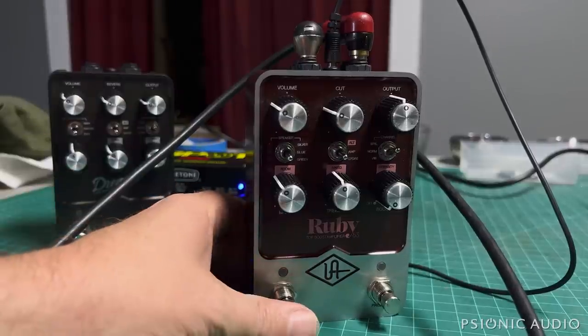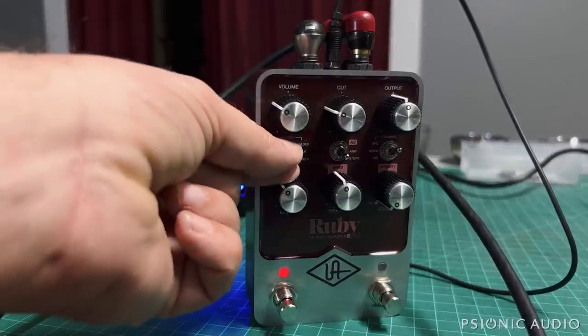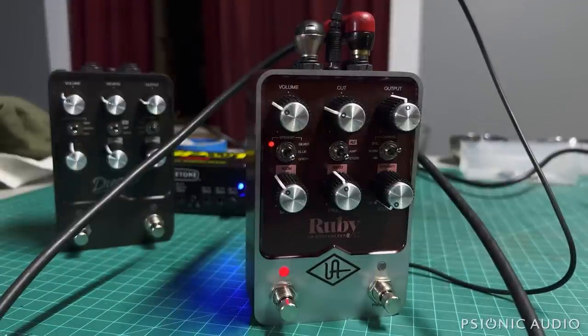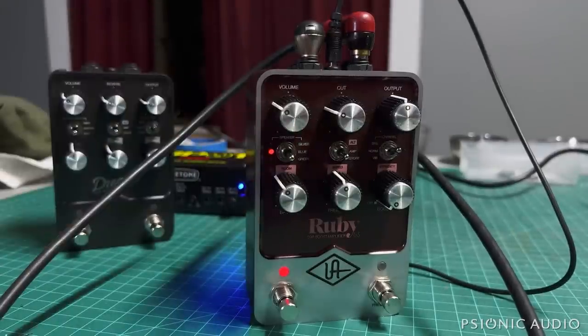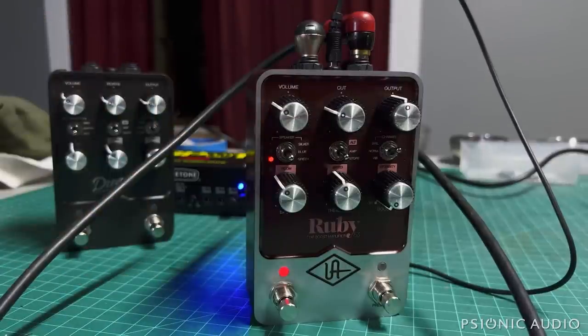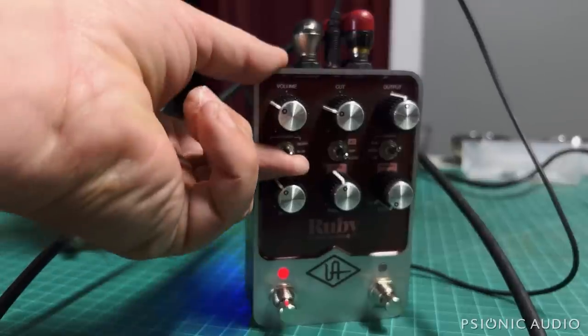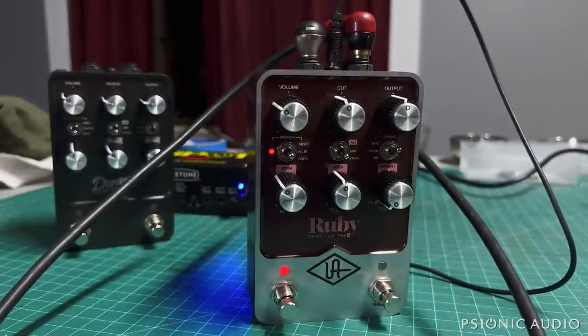Turn it on, no speaker emulation. Hiss. Turn on the silver. Shifts the hiss down quite a bit. The blue. And the Greenback. I think we're going to stick with the blue. And turn the cut down a little bit to deal with some of that hiss.